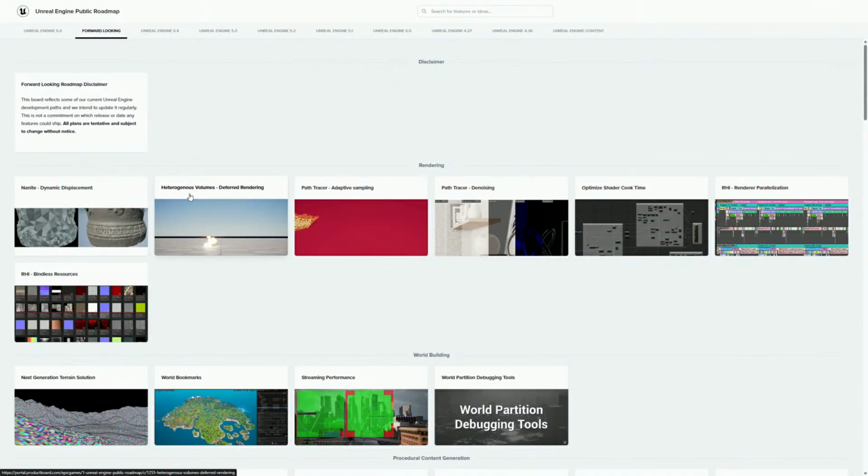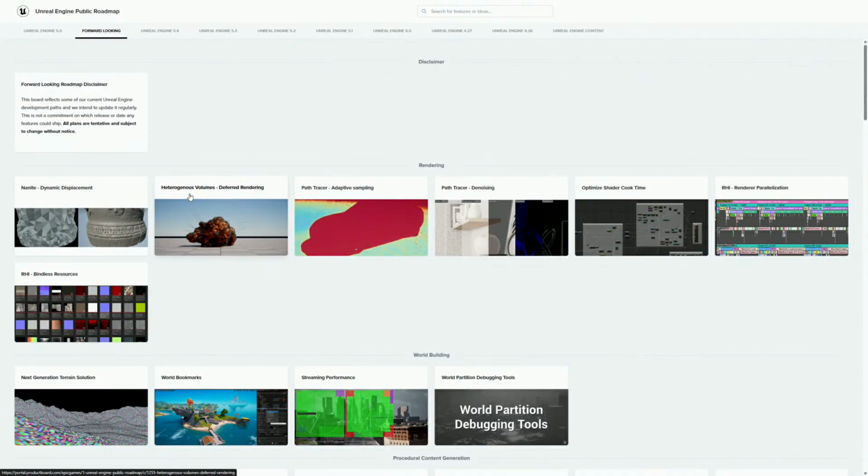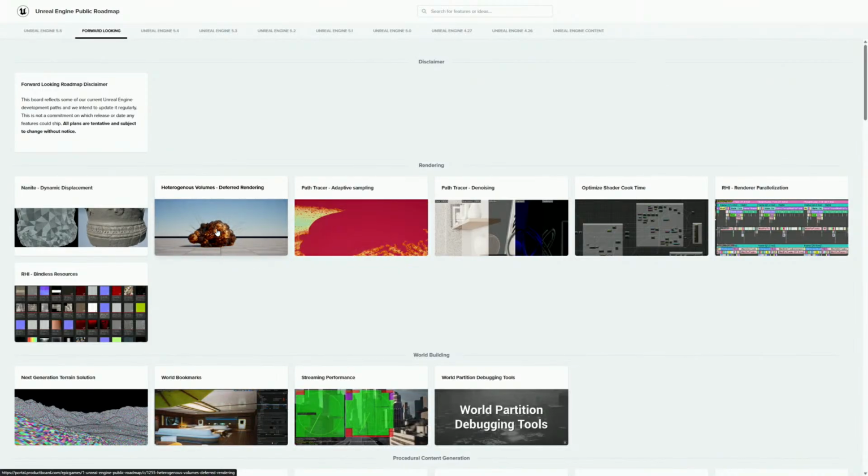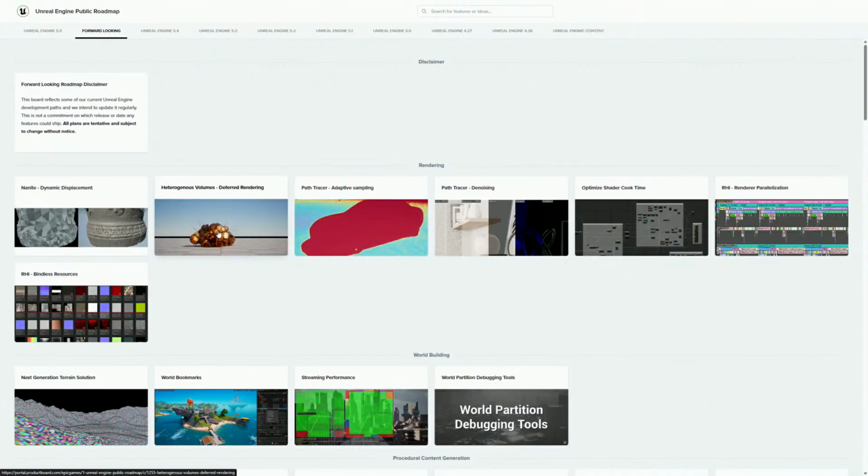The heterogeneous volumes, it also shipped in that game, because it's the first game that actually produces things like shadowing. This was implemented a long time ago, but it was not fully implemented in terms of the rendering. So you would have things like explosions, but no shadows out of those. It was horrible. Now you have actual shadows. It was weird because you would have self-shadowing, that was working, but that thing would not cast shadows onto anything else.